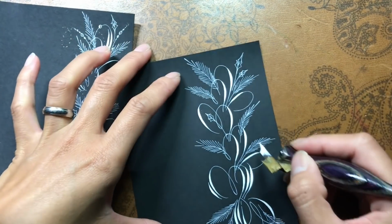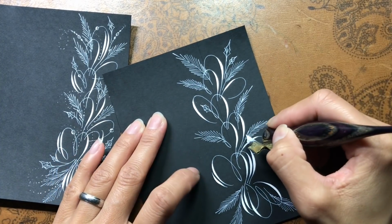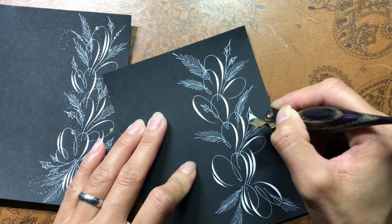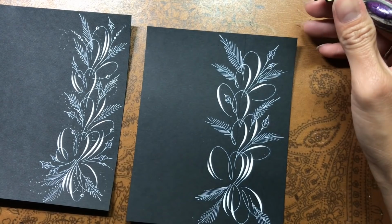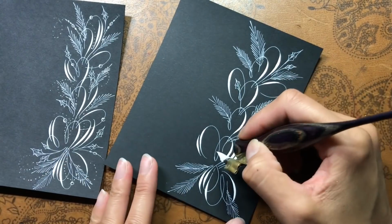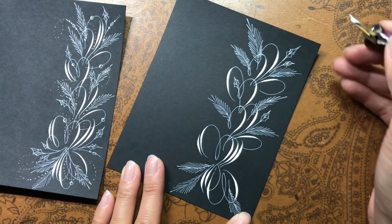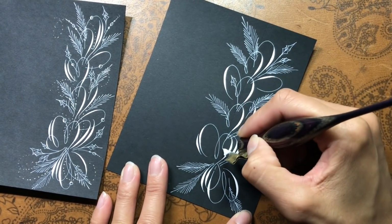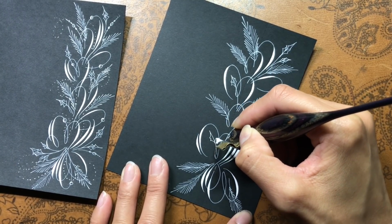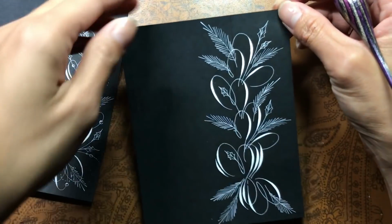Next, I definitely want to put one here, so I have this pattern going on. Plus, I feel like it needs one right there. Then some here, here, here. I definitely want to put one here, either here or inside here. I'm not sure. Let's just go for this one. Okay. Again, you can always add more later.